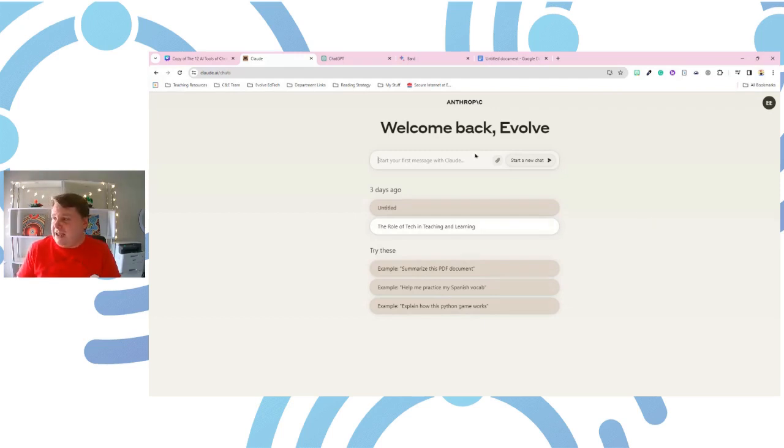As you can see here, it is a very simple user interface. All right, we have the ability to start our first message and chat with Claude. All right, so let's go and explore some prompts now and have a look at what we will receive, or some of those responses that we can achieve when we are using Claude. So I'm going to go and use some prompts that I used for our videos on ChatGPT and Bard earlier in this series, just so that we can see some of those similarities and differences between these different AI assistants.